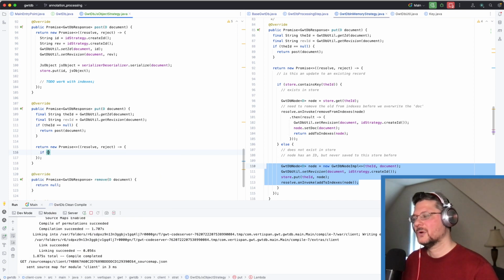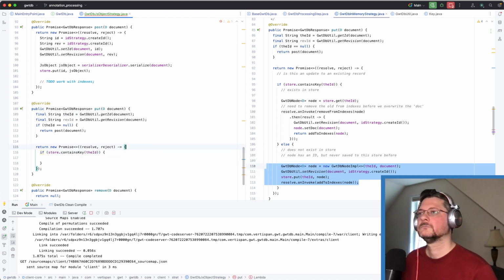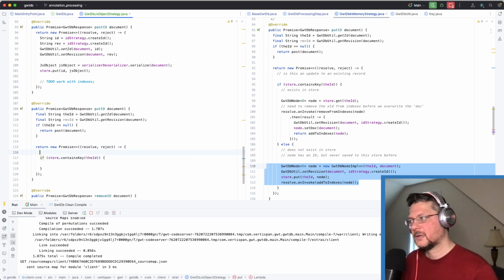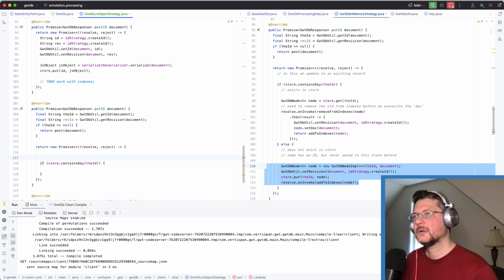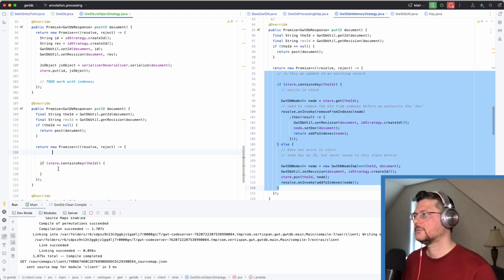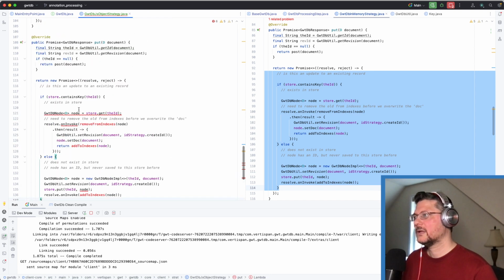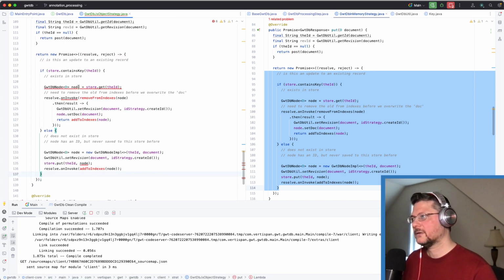I think most of this is going to be the same. I'm just going to copy and paste for the most part. Yeah, let's just go ahead and copy, paste it all. The whole implementation in here. And then we will do this a little bit different because this is going to be a JS object.